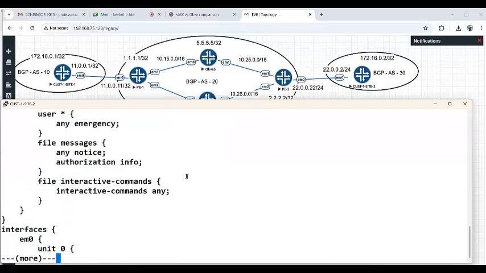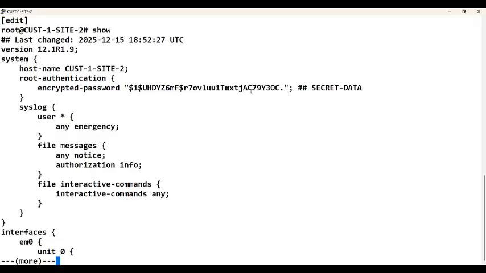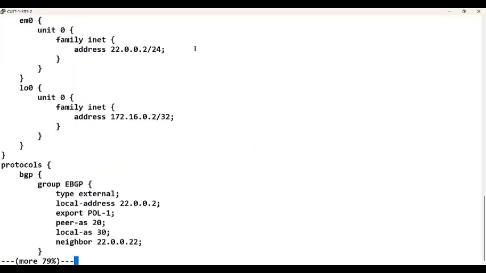So, what does this mean? I have enabled authentication, and then what does this mean? This is the IP address on the Ethernet interface, and it belongs to the IPv4 family. And this is the IP address on the loopback interface that also belongs to family IPv4. And look at this eBGP configuration.